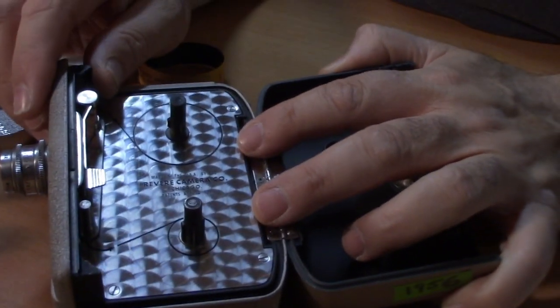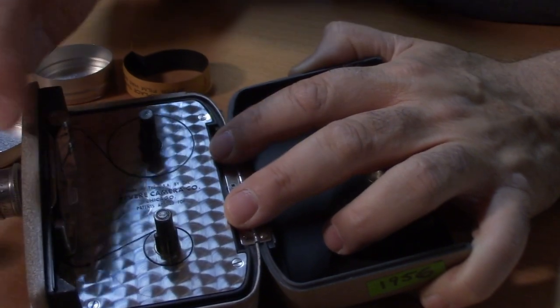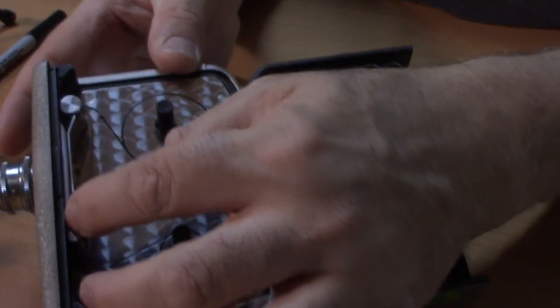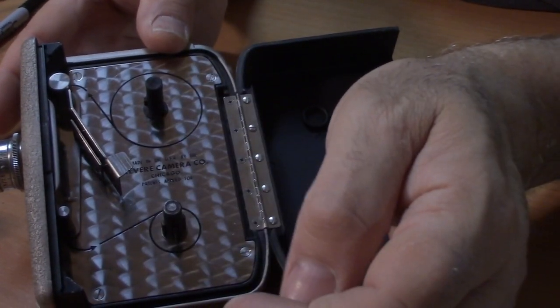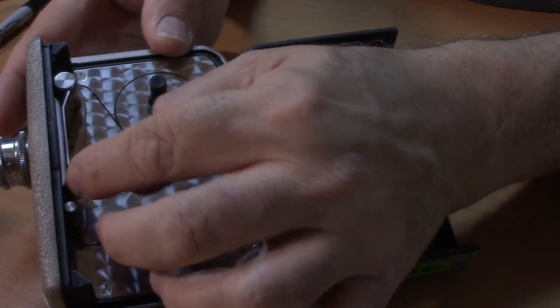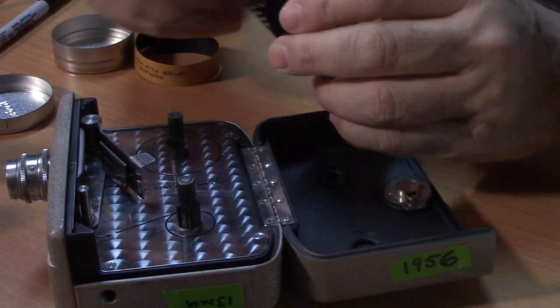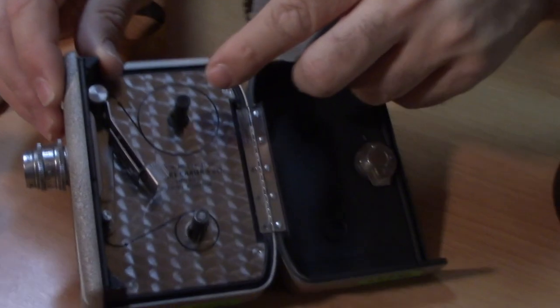And each camera is a little bit different. This camera has a little hinge where you open your gate. Here's the hinge. See that? Now your gate's open. So now you take your film, like so, and you just follow the arrows.